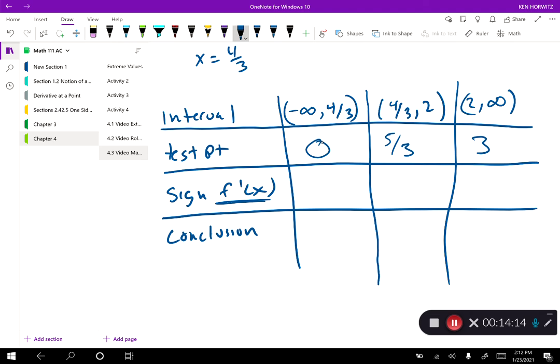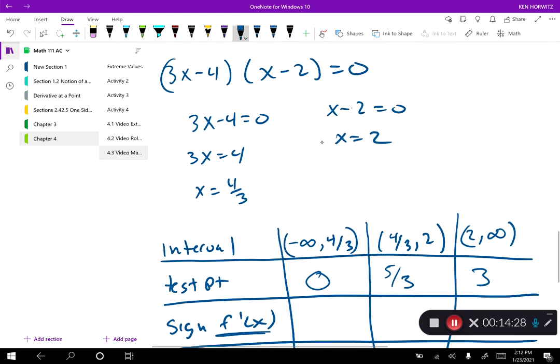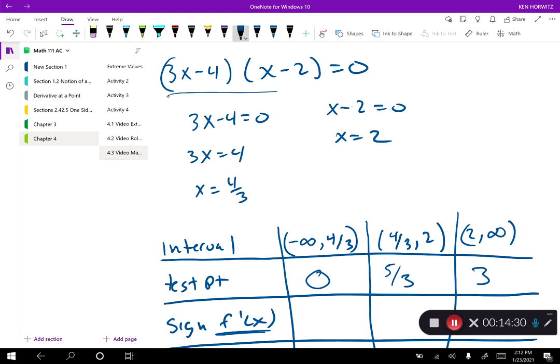Now you could do this a little bit quicker because you're only looking to see if it's a positive number or negative number. You don't care what the number is. You only care if it's positive or negative. All right, so I'm going to ask you to pause the video, take all 3 values, right? You can even use this to run it through the derivative, to see if you have a positive or a negative number. All right, and we'll talk about the answer on the back end.